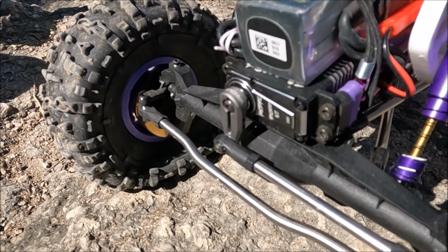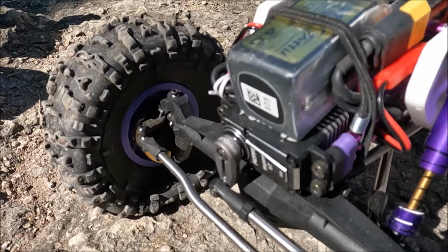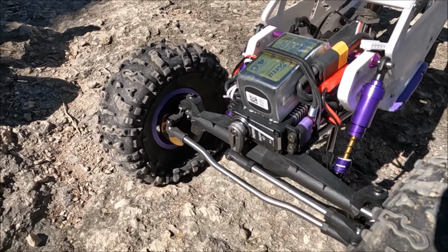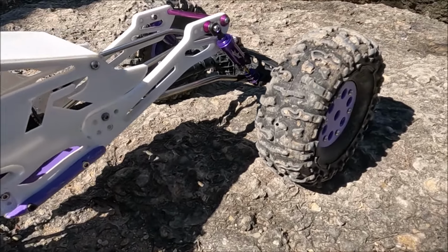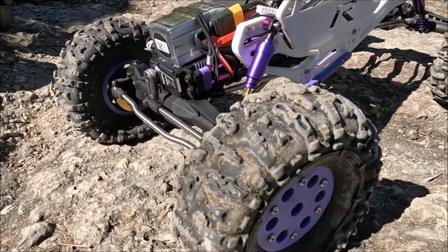The servo is an NSDRC RS800 V2. It's got a 4S 850 battery in it right now. I can run it on 3S though. I already got one of those 4S. And these are those Chinese Capra axles. I figured I would not be out here beating on this one as much just because it's white, so I think these would be all right.